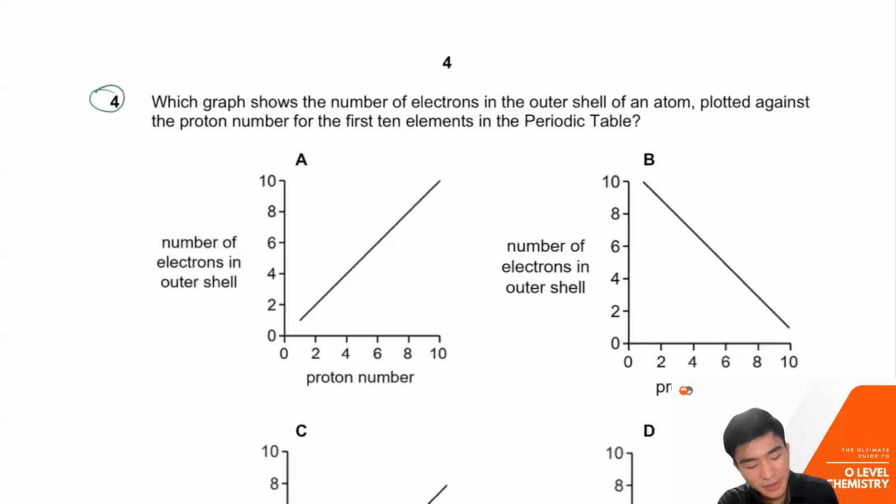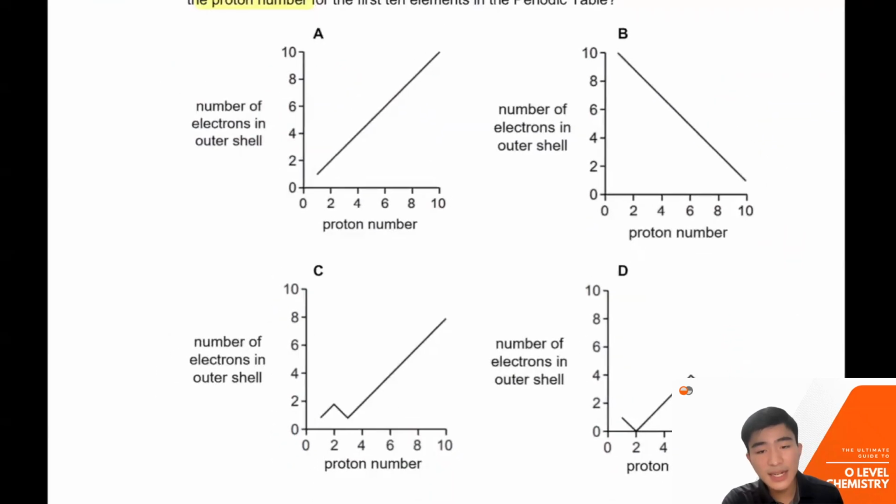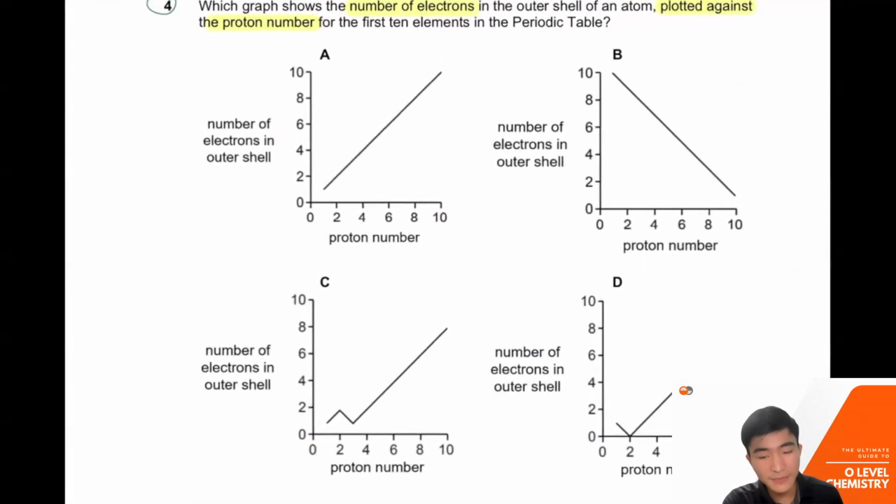This question is talking about the valency of electrons. The number of valence electrons of an atom is plotted against its proton number for the first 10 elements of the periodic table. This kind of question is very common for schools that would like to test the first few chapters. You must recognize that the reason they're asking this is that you need to know the first electron shell can only hold 2 electrons, and the second electron shell can hold up to 8 electrons.